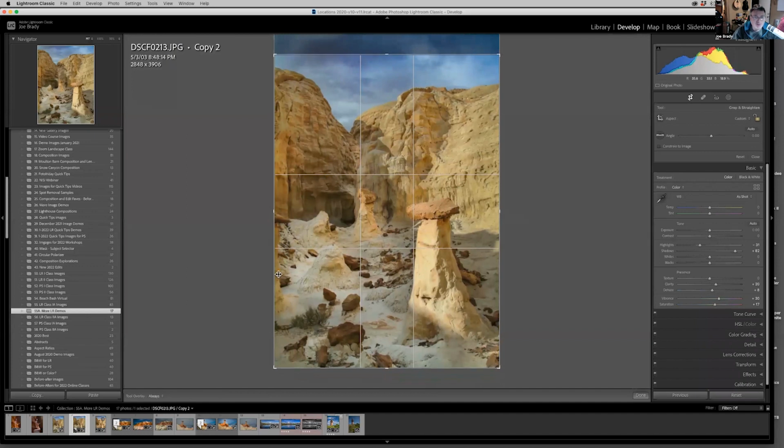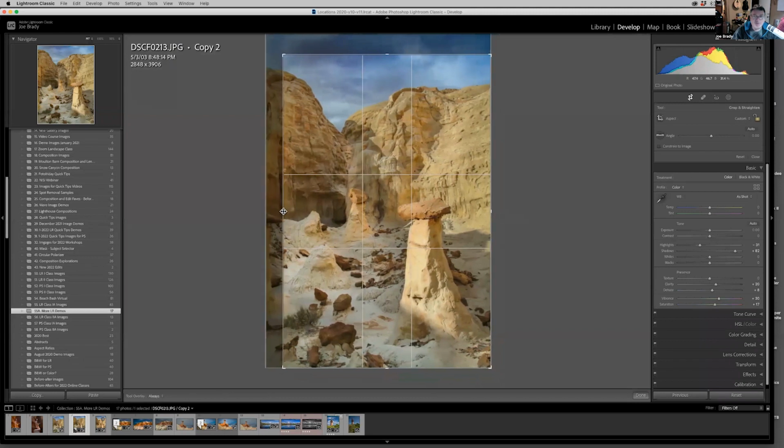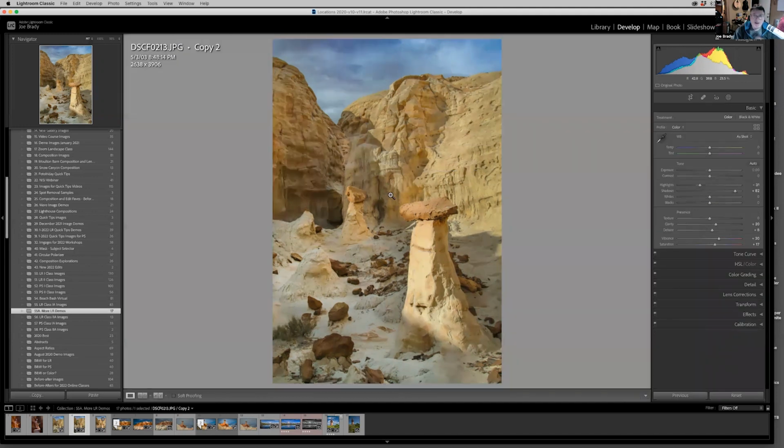There is another toadstool here, but we didn't get enough of it. So I'm going to cut in from the left a little bit to really focus us on the rest of the image. So we've got our primary toadstool here, our goblin coming up out of the ground, the poor guy in here, and then our face there. Pretty cool. We can add a little bit more directional light to the entire image.